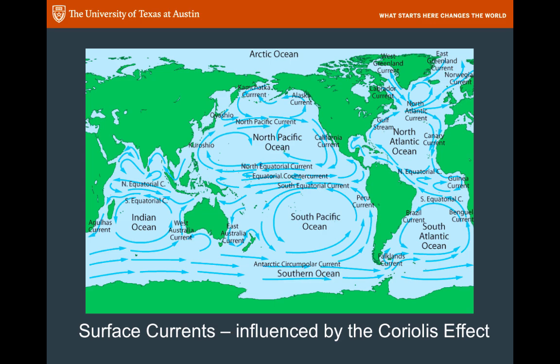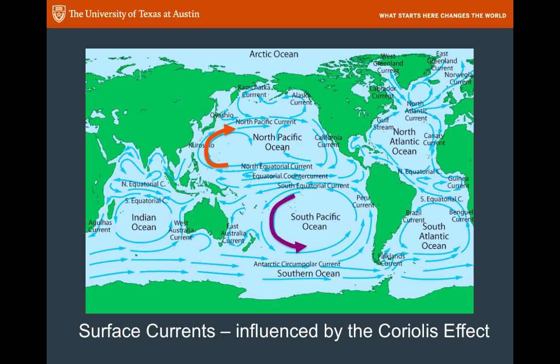It forms these very large currents we call gyres, or circular circulation, in ocean basins. And the Pacific being the biggest ocean basin, let's look at that first. If you look in the northern Pacific, you can see that the northern Pacific gyre is rotating clockwise. It's rotating to the right. In the southern ocean, that ocean gyre is rotating in the opposite direction. It's rotating counterclockwise.